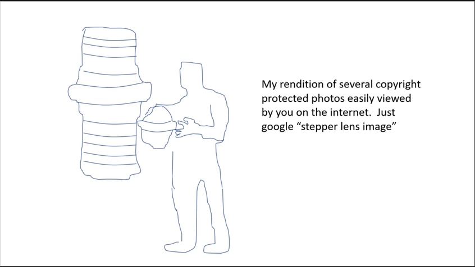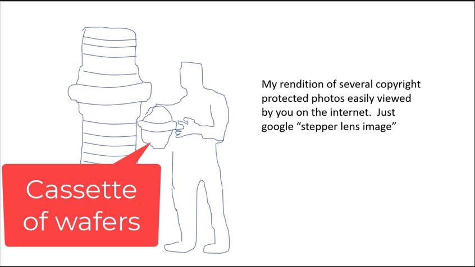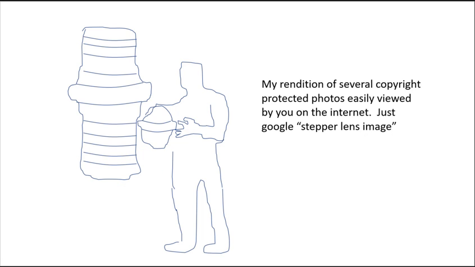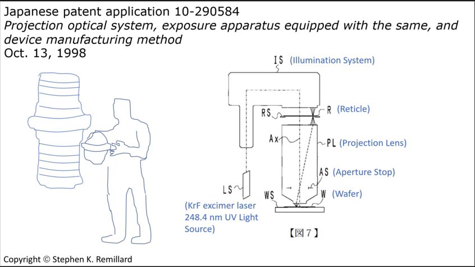These are not small lenses. The stepper lens described in this patent is more than a meter long. It appears that the human standing next to the lens in this picture is holding a cassette of wafers. The lens in this patent illuminates at most 3 cm on the wafer. But with the stepping motion of the wafer, multiple copies of the image are transferred onto a large wafer. The scanning is illustrated in one of the patent drawings.